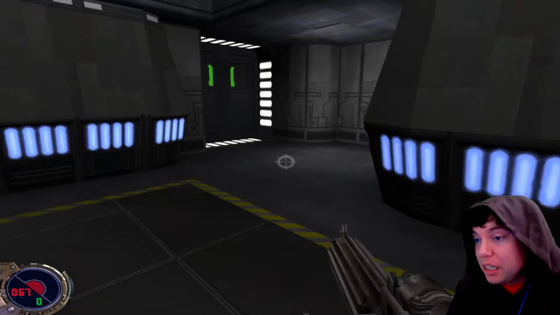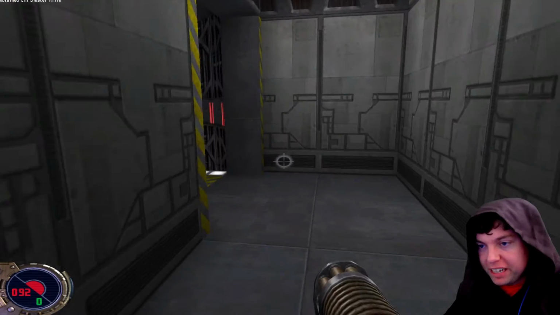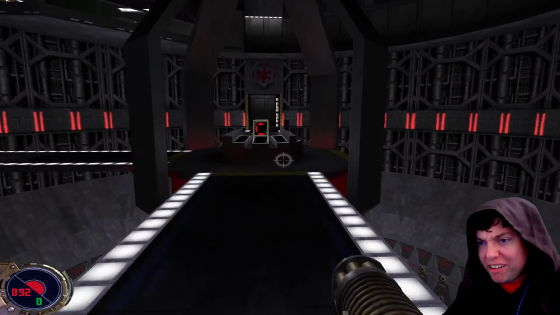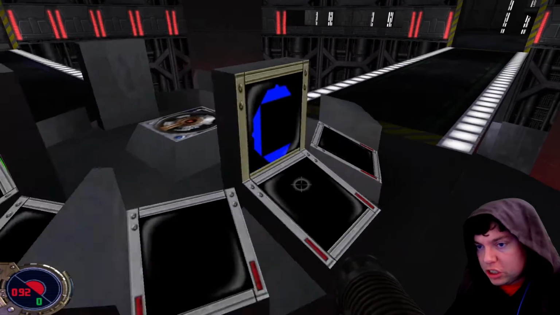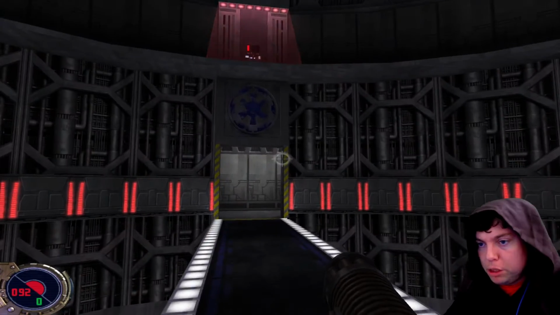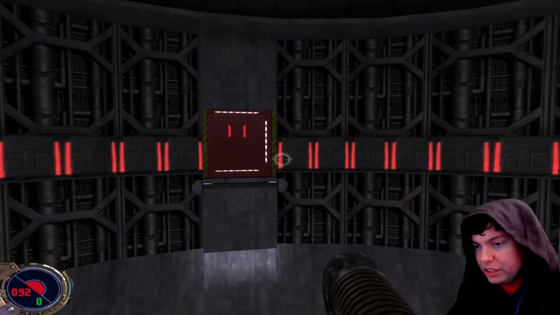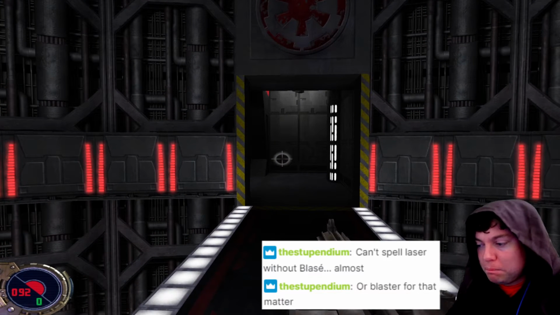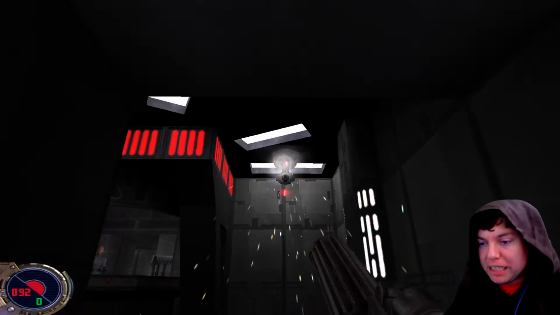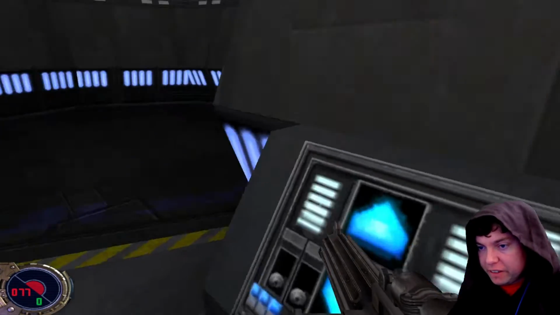I take requests. Alright, what have we got through here? I love the flips. Considering their bulky armor, they're very acrobatic. Okay, what's this? I think it's a code. I've got to input the code from the blue sector, the green sector, and the red sector to get into the Kejim base. The Stupendium says, can't spell laser without blaze. Almost. Very good. Or blaster, for that matter. Speaking of blasters, I want to get through here quick. No, it's locked! We haven't been in this lift yet. Let's see where this leads.